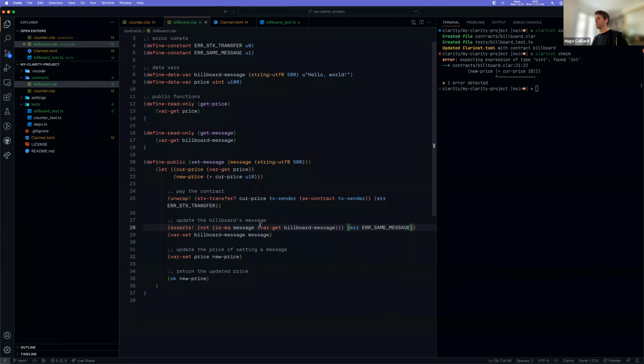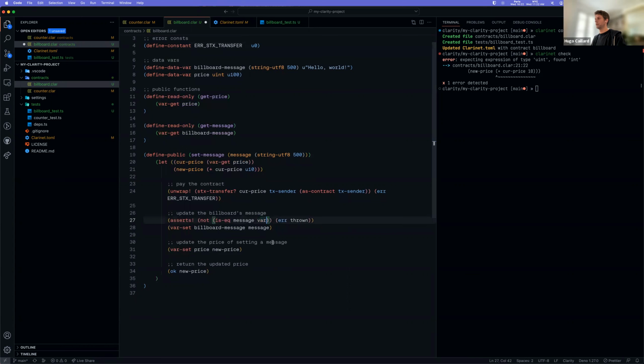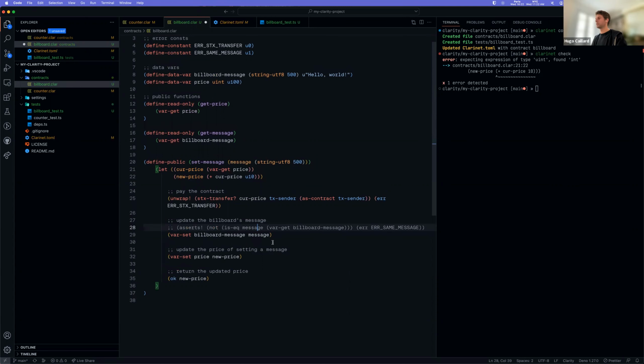And here I can save. I won't have the warning again. The warning used to say use of potentially unchecked data. But if I add a check on it, the message will disappear. Or if I want to trust the data, I could have just left it as it was. There is a comment that says allow unchecked data. But I prefer to check it. It's safer for the user, and it will prevent the contract from charging users if they set the same message.